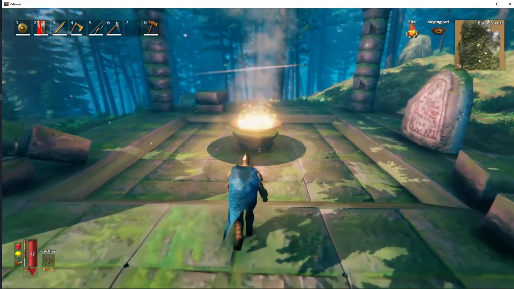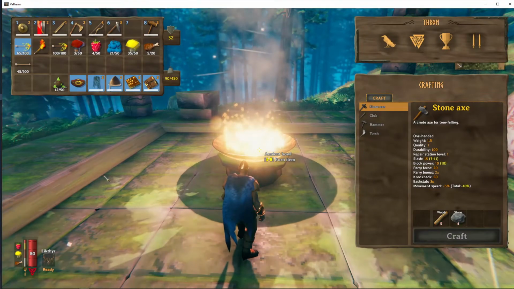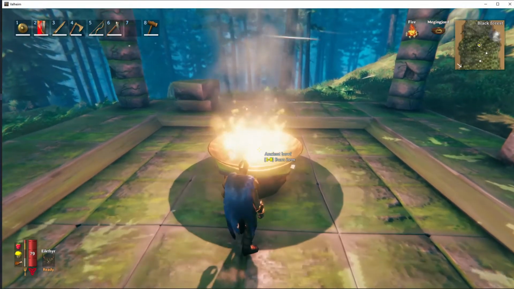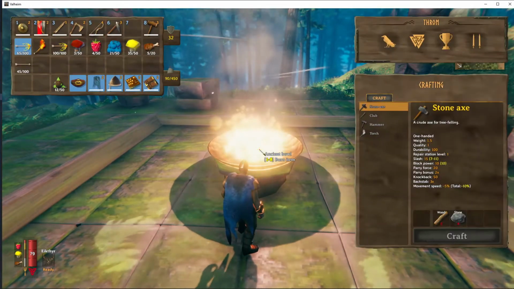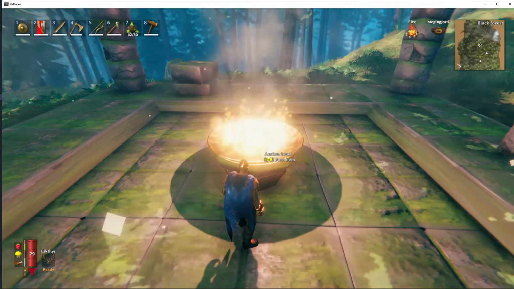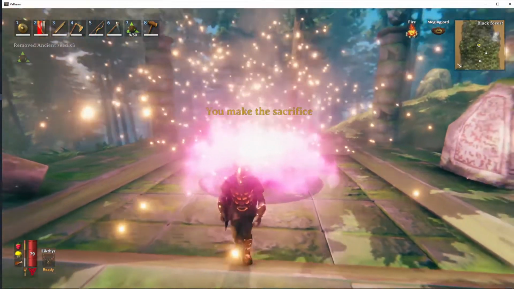Alright. Walk up to the altar. Make sure we have fire arrows ready. Everything is ready. We are ready. We are set. Walk up to the thing. And we gotta put our offering in the fire. Right. Offering is on 7. Make our sacrifice.